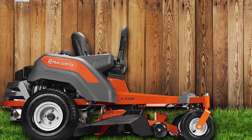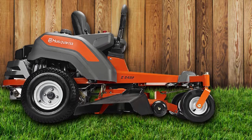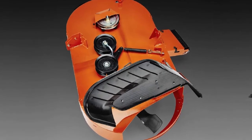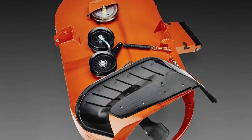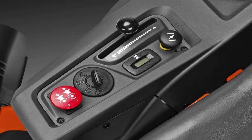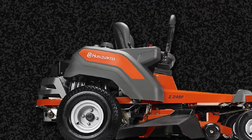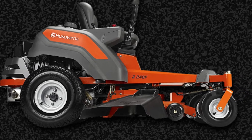Plus, this mower has a patent-pending park brake system that provides a fine driving feel, with easy start and stop when steering levers are moved forward or backward. It also comes with a ClearCut deck that gives 48 inches of sharp cut on lawns and grasses, ensuring better airflow and blade performance. On the whole, the Z248F is your best bet if your goal is a high-performing zero-turn mower that never lets you feel underpowered.